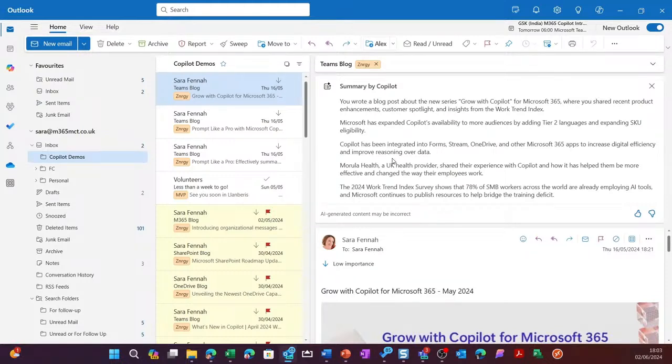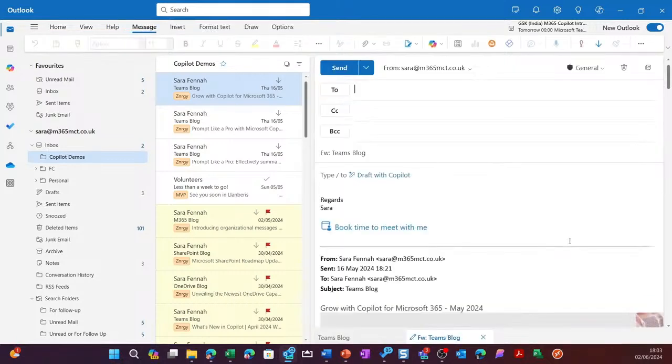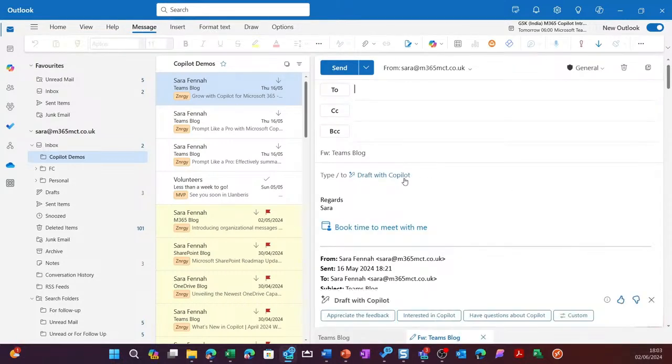It's also very useful when you get the weekly Microsoft 365 message center emails to do a summary of that, but also then go further and ask further questions. So those I tend to summarize from the main Copilot app. Okay. I can then pick up this email and forward it to anyone I think it would be useful for.